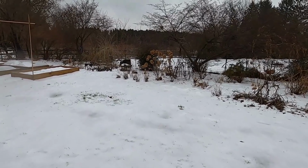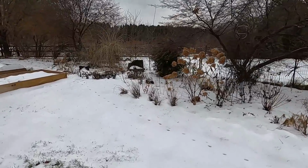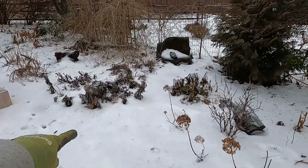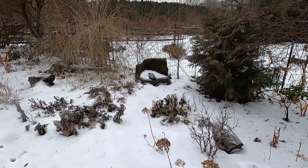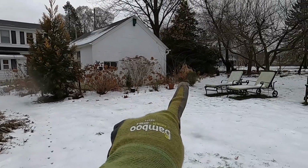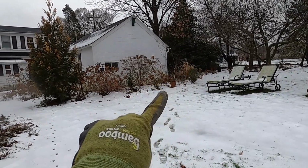So what happens is basically you would walk across the lawn, and once again we can't see it because it's covered in snow, but there is another pathway here leading to her chair. So I feel like all of a sudden this pathway will make sense because you'll come in from the gate over there, walk down and through a hydrangea garden.